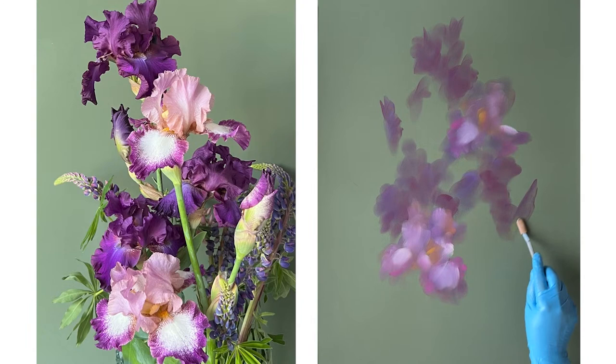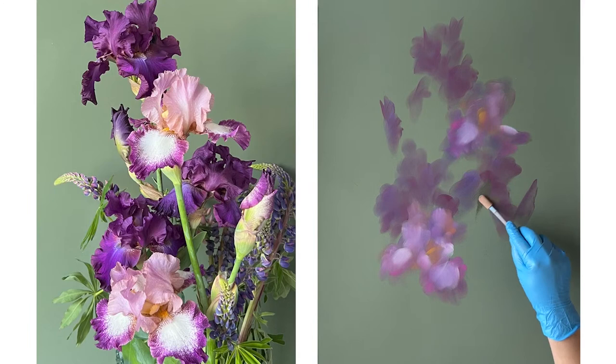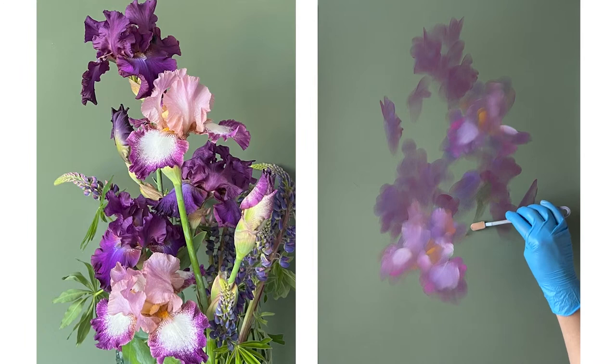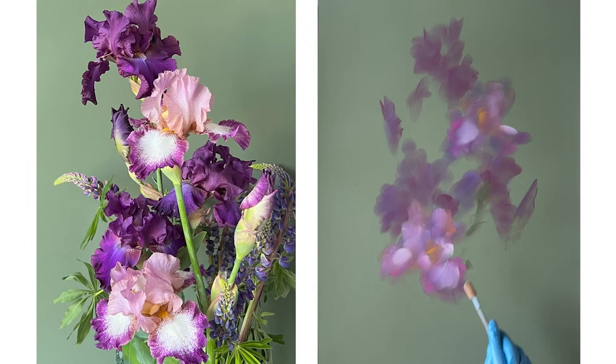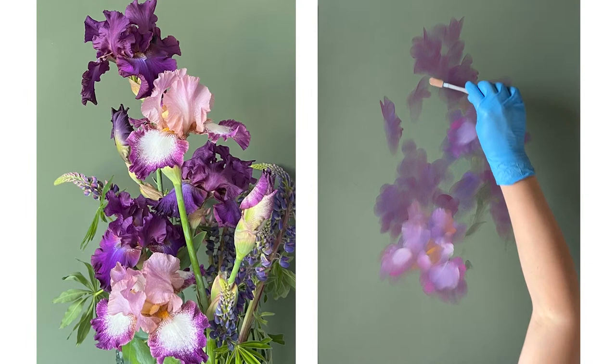For smaller shapes, you can use this kind of tool. I often make stems with it, some thin elements, especially when the stems are in the background, so they are smooth in space and don't climb to the foreground. It's also very easy because it has a flat shape, and you can, by changing directions, create what you need.